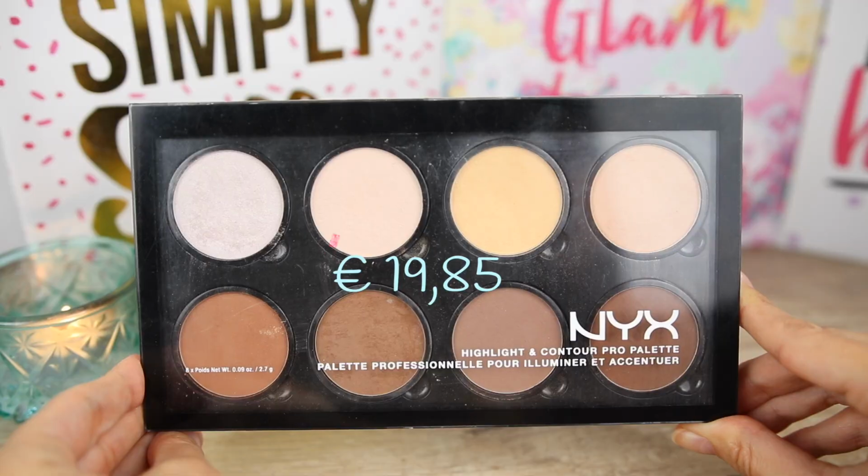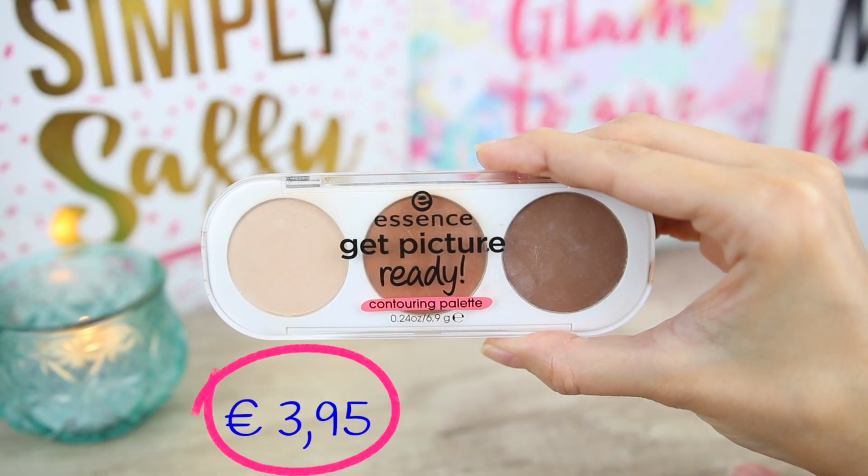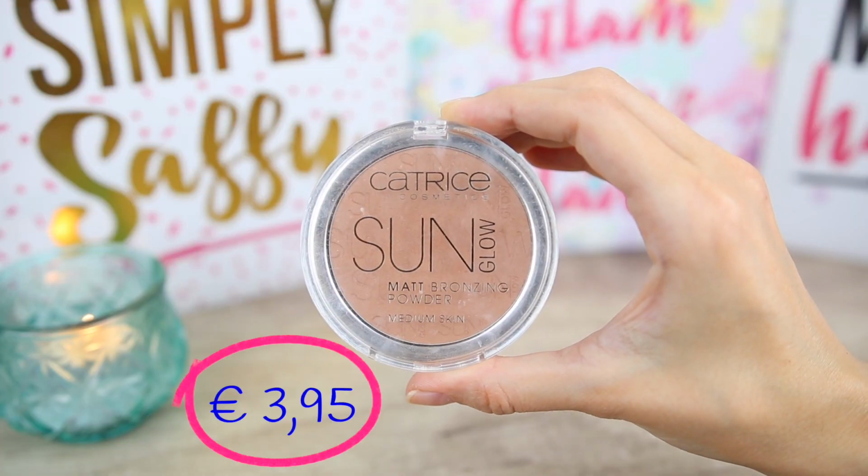So as we can see, my contouring looks less intense, and that's because we have set all of our cream products with a setting powder and we have lost the intensity. So what we can do to fix that, we can use some powder products. And I will use the Highlight and Contour Pro palette by NYX Cosmetics. Another palette that you can use to highlight and contour your face with powder products, it is this one by Essence. This is the Get Picture Ready Contouring Palette. Another product that you can use from the drugstore is the Sun Glow Matte Bronzing Powder by Catrice Cosmetics.